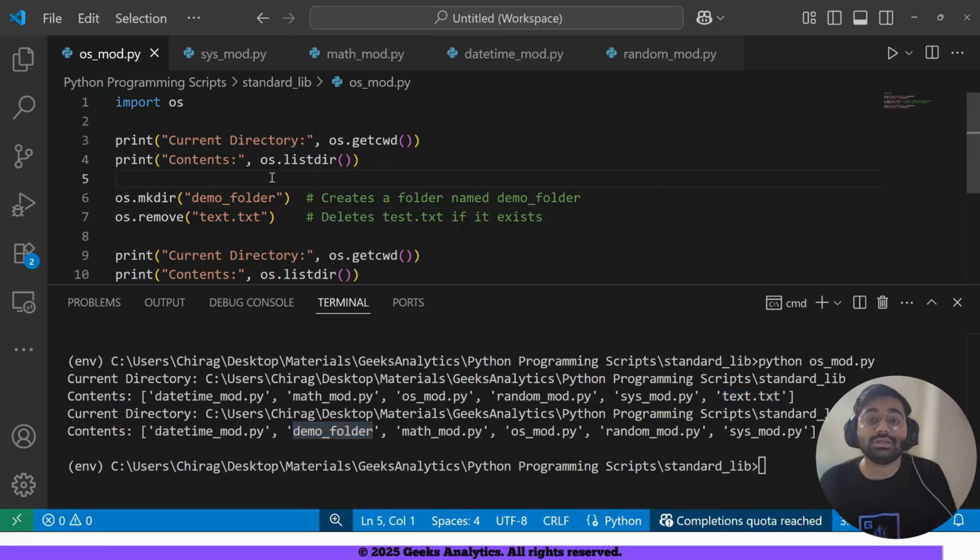So this is how you can make use of the OS library whenever your program needs to create or delete files, like logs accumulated while the program was running, so you can remove those unnecessary files that are blocking space. If some files need to be generated temporarily during the program process, those kinds of files and folders can be created. So this is how you can use the OS library to control files and directories in your code.